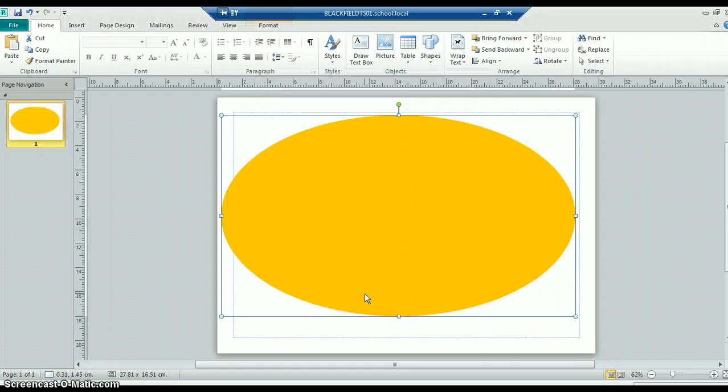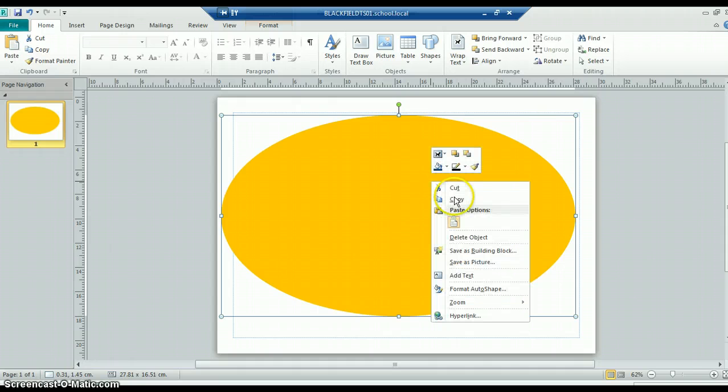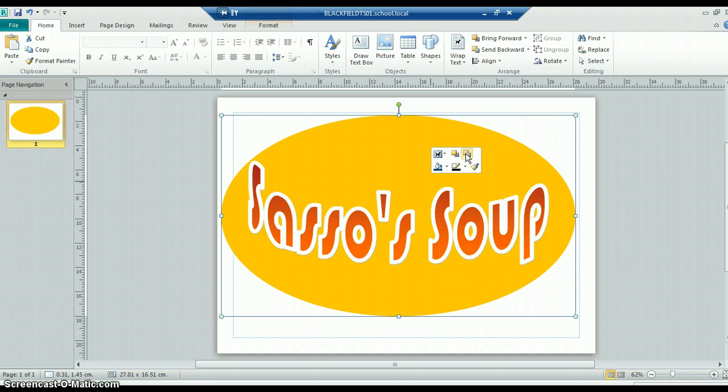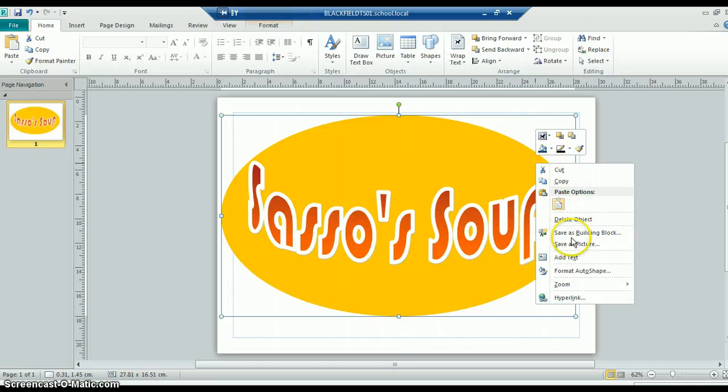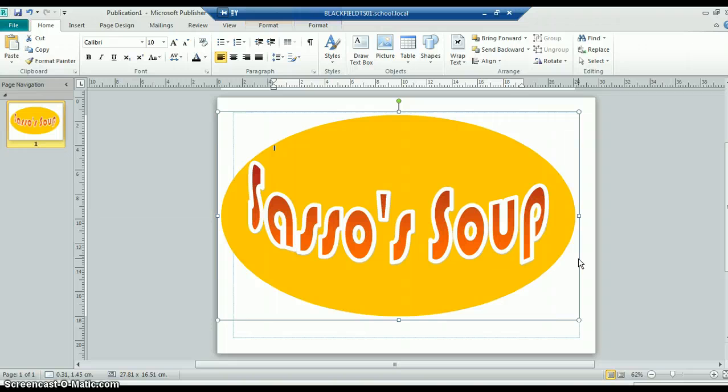Now here's something that you might want to consider, which is moving it to the back. When you've got the circle or ellipse selected, you right click, and then you'll have these buttons up here. Bring forward, it's already right at the front, you don't want to do that. You want to send it backwards, so send backwards, and there you go. And now that is almost like what your logo is. I don't like that. I'm going to change the colour of the ellipse again.